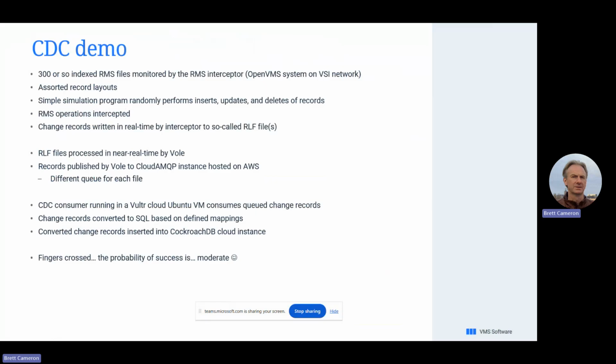Now, CockroachDB, aside from having a cool name, is a relatively new relational database, and it is a truly distributed relational database, right? So CockroachDB runs across multiple nodes in the cloud environment. If one of those nodes goes down, there's no data loss. I might notice some degradation in performance or something like that. But it's actually a really good database.